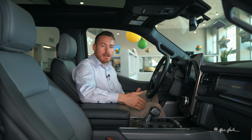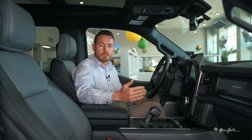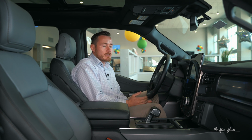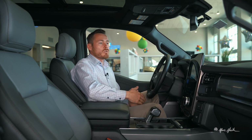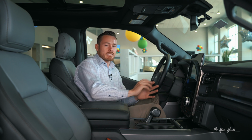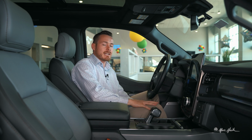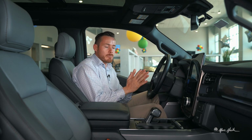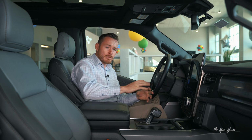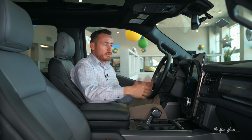I know there's a lot of data out there that says you shouldn't. What you should know is that Ford already makes it impossible for you to charge to 100%. You can't technically go all the way to 0. You can, it's very difficult, and you can't go all the way to 100. But that's what Ford knows. In this system, it's going to look like 100 or 0, but there's actually still energy in the batteries, and that's to save the batteries themselves. We don't want the batteries to die and go all the way to 0 or all the way to 100. That would increase degradation. That's not what Ford's plan is. They're trying to keep everything safe, so they don't allow you to go all the way up and all the way down.